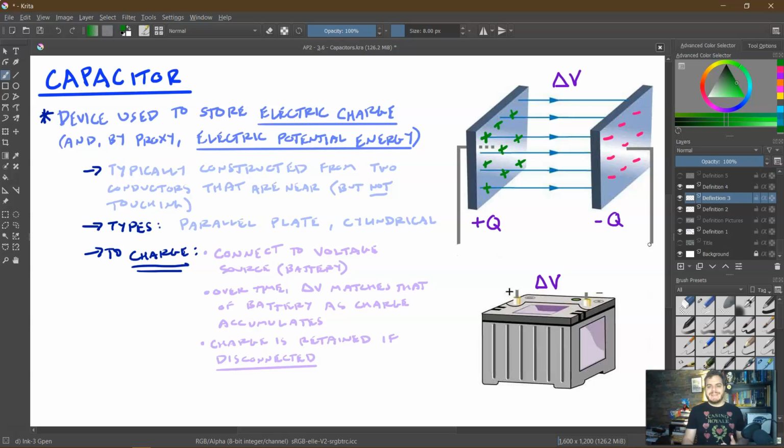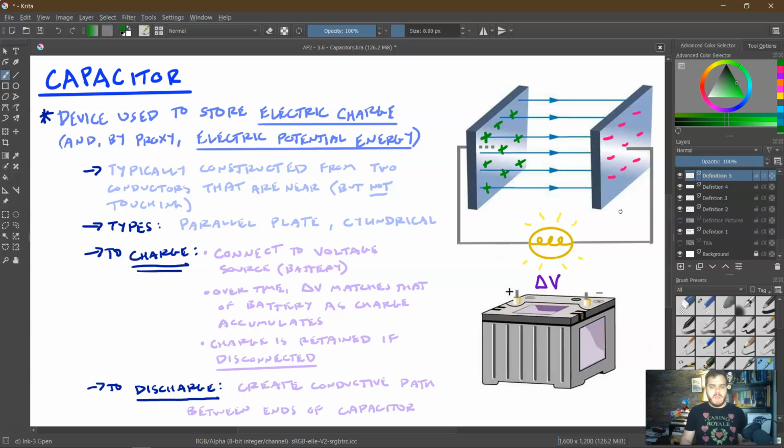Well, I just want to connect these two ends of the capacitor so that the electrons will quickly flow to the other plate, and you put something in between that can use this quick current flow and therefore harness this energy. An example would be a light bulb. I put a light bulb here, I connect the two ends, and you're getting a quick burst of light energy coming from this light bulb.